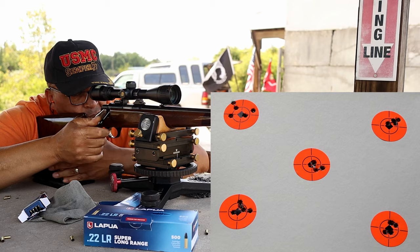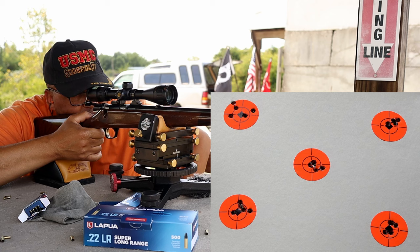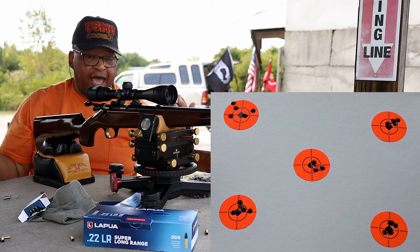Oh, that was five. I just got so fired up shooting this thing. It is such a pleasure to shoot. And you know what? I almost forgot how clear Nikon ProStaff EFRs really were. I mean, just absolutely clear.